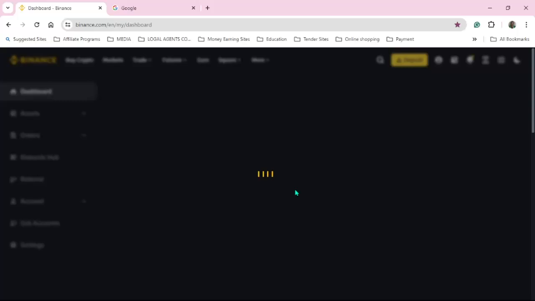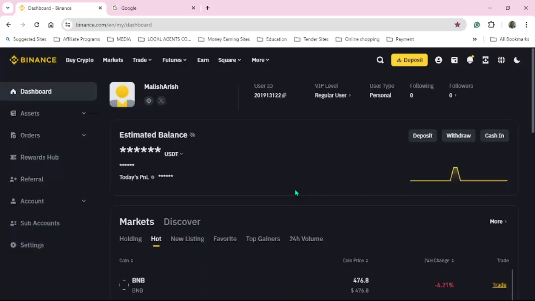For example, the price of US dollars is not always constant. I've just picked US dollar as an international currency, as well as euros, pounds. So we commonly use USDT for our payments.